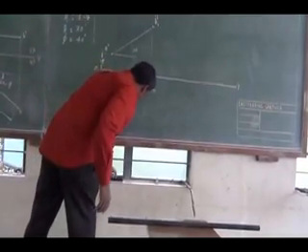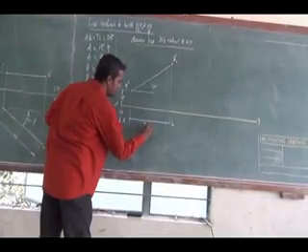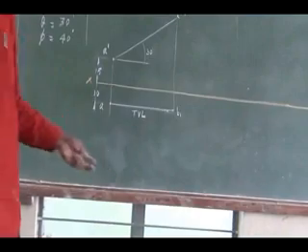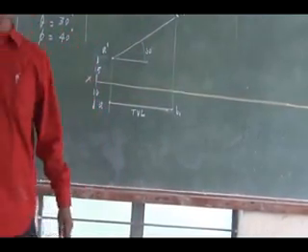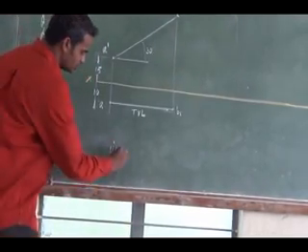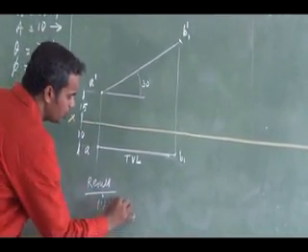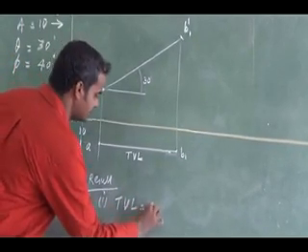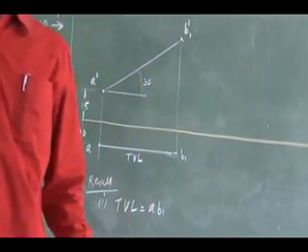So whatever in this assumption I will have, this is my top view. This top view length is going to be my final top view length. So one thing I have got in this one, I have got a top view length. What is this top view length? It is AB1. AB1 is my top view length.